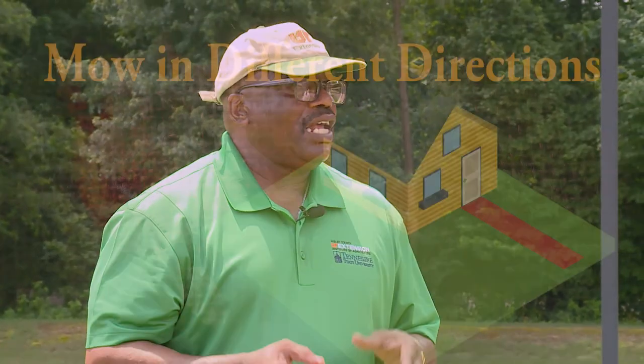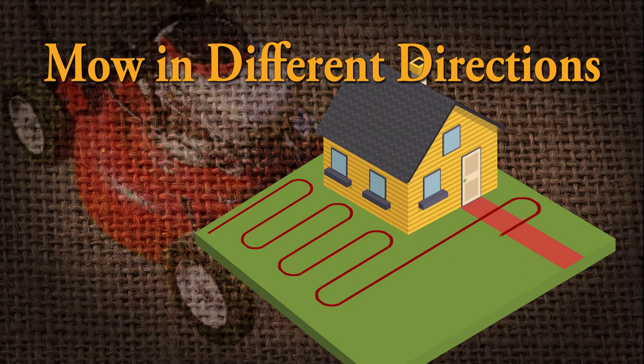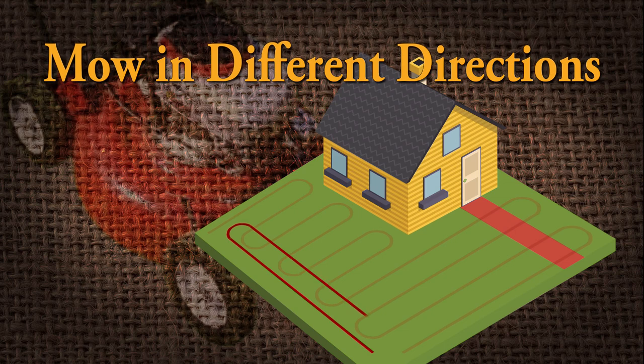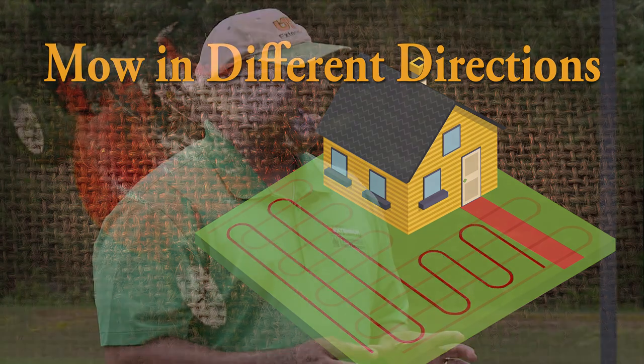And another thing, when you get the mower to the right height, a lot of times I like to cut my grass in different directions. You want to cut it this way this time, next time cut it this way, just like when I put fertilizer down, different direction. So why the different directions though? One of the things is that you want the grass to stand up. You know, when I first started doing that, it was hard to go against the grain. Because normally you grab that lawnmower out of the garage, you cut it one way and just start cutting. I did that for years and years. Now I cut my grass any way I want to.